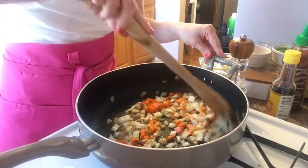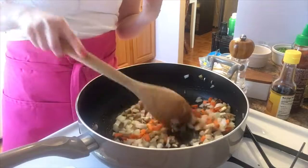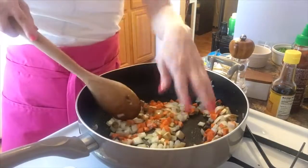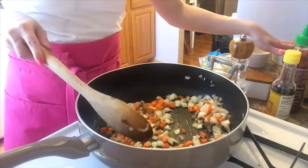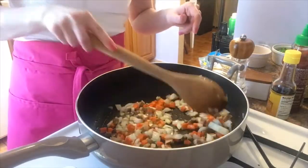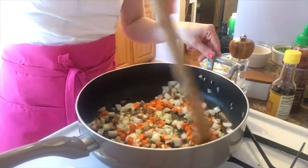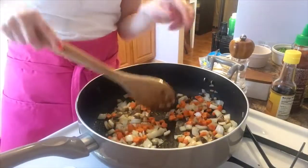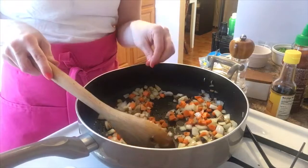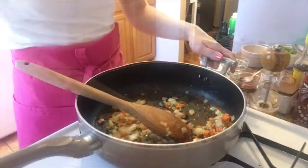And what you're looking for here is just for the mushrooms to get nice and golden brown, and for the onions to get nice and translucent, because the cauliflower is already rice, so it's not going to take long to cook, so you don't have to worry about eating it when it's not cooked. Alright, so I'm going to babysit this, and once it's ready I'm going to show you what to do next.